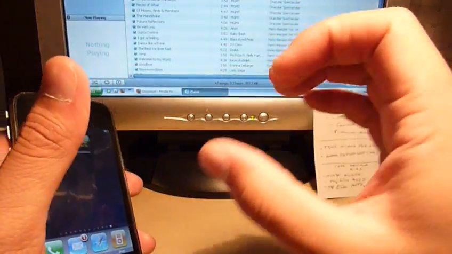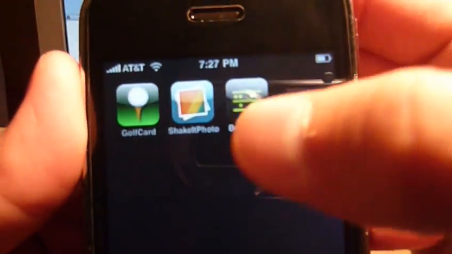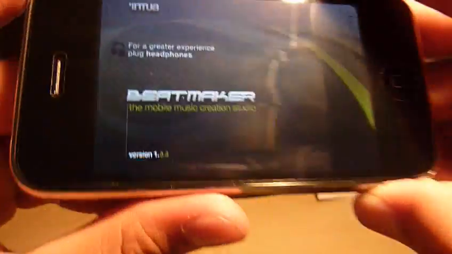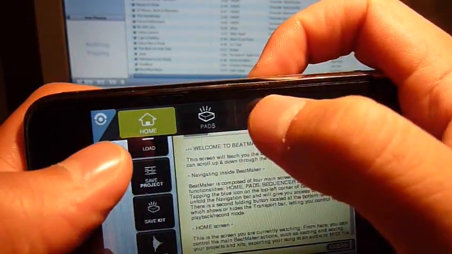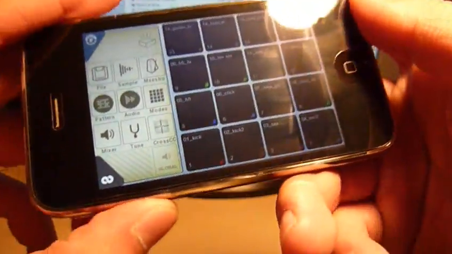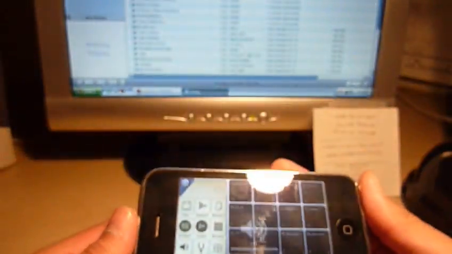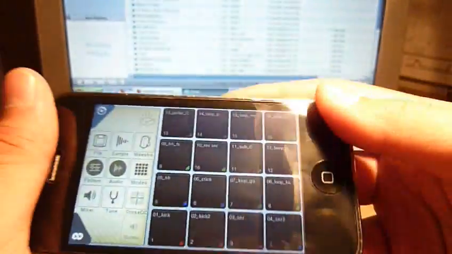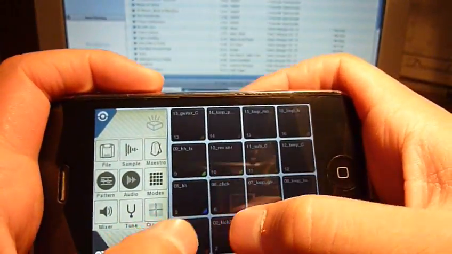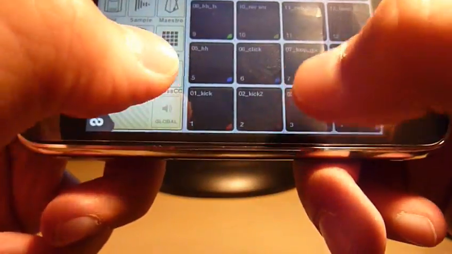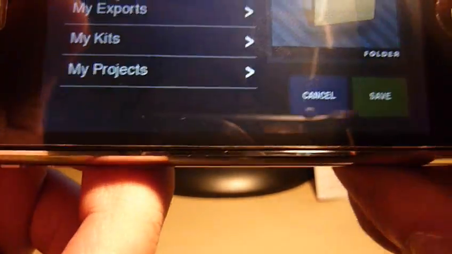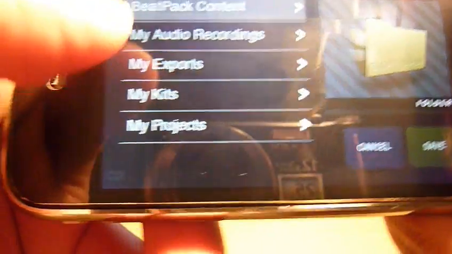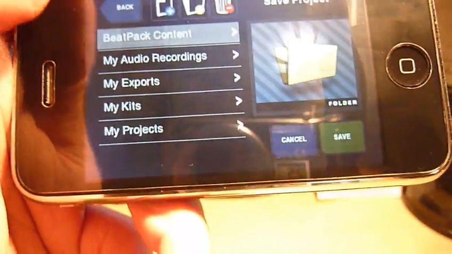Coming in at number 10 is this BeatMaker app right here. I am also a DJ, so I do a little bit of DJing on the side, and I make music and collab with artists, so why wouldn't I get a beat making app? This app is very, very cool. Basically, it's an all-in-one kind of workstation, kind of modeled after the MPC, where you can have samples and one-shots, so you got your kicks, your snares, your hi-hats, and any other kits that they give you. You can also import your own sound banks. That is very easy to do. You just hook it up to your computer and then throw all your information onto it.